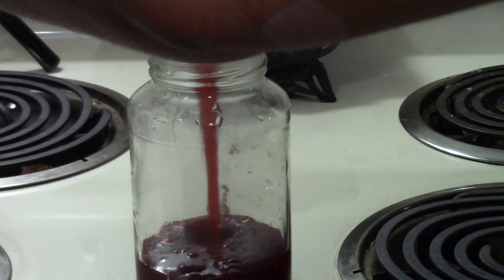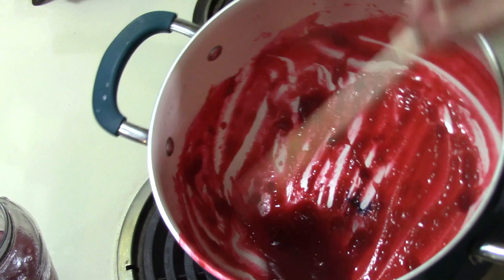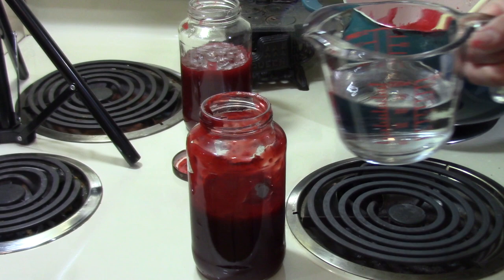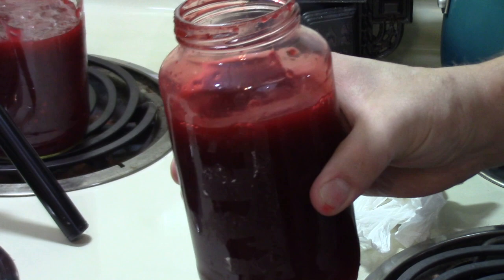Oh, isn't that awful? I'm scraping the pan because I want to make sure to get all this really thick stuff. Isn't it beautiful? Here's one that I did earlier, and you can see that it has thickened up also. So let's just see how much water you can add to this to make it a good bloody consistency. I'll add a little bit of water — it's still a little bit thick. There we go. That is pretty much the consistency that I want.